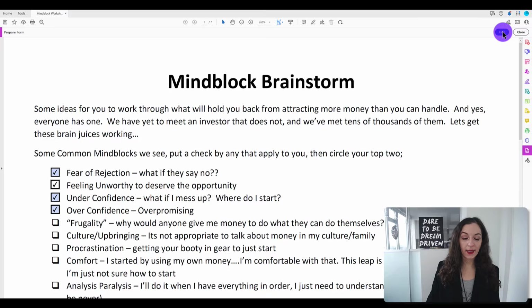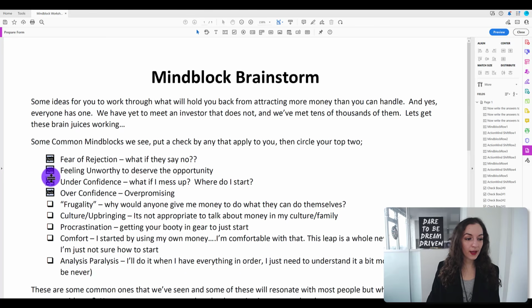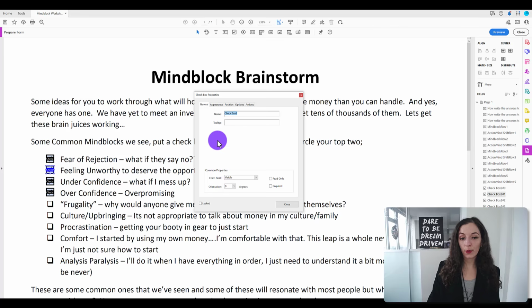So I'm going to hit edit. And for each one, after you've gone ahead and pasted all your checkboxes, you'll need to double click on each one. It's going to bring the properties box up, and then just make a change to the name of the field. Because when it's all the same name of the field, it's going to populate the data in all of those fields.